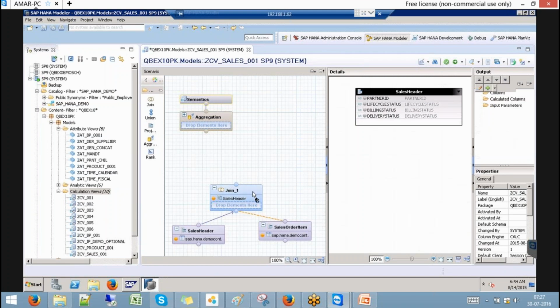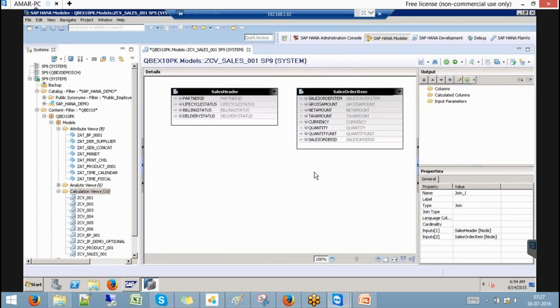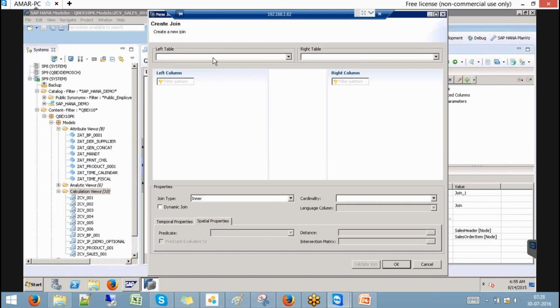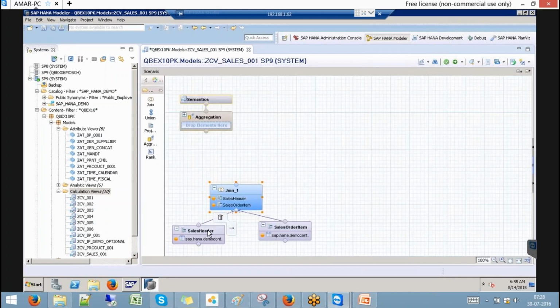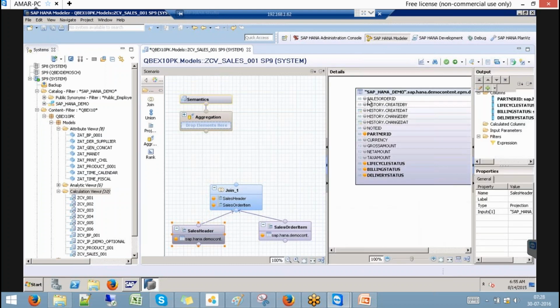We'll bring both into this and open up the canvas for join. Generally you will never have a miss, because if you have a record in the header, it would obviously have at least one line item. So I can go with an inner join in this case. I take this header and this item level table. Why doesn't the header have the sales order? Now look at this, I have not selected the order. So I can go back to the header projection and choose it.